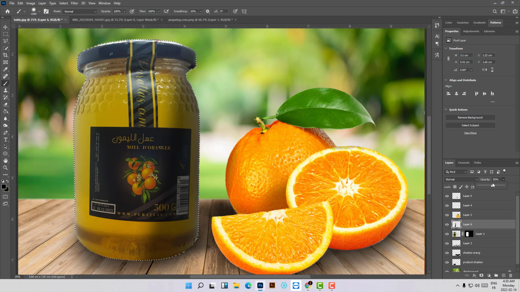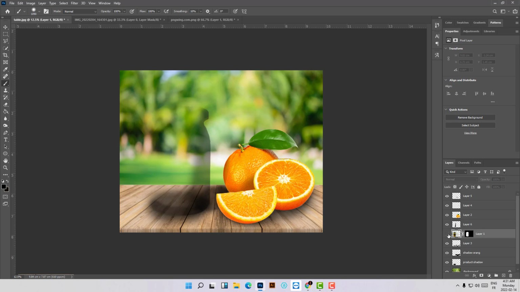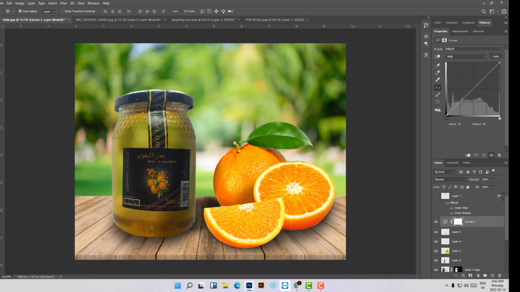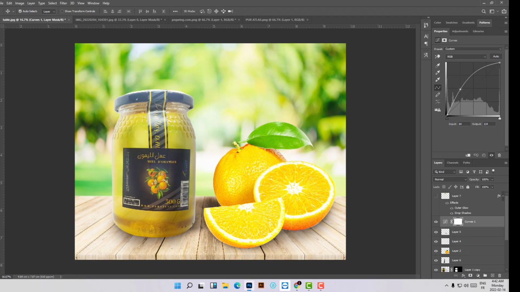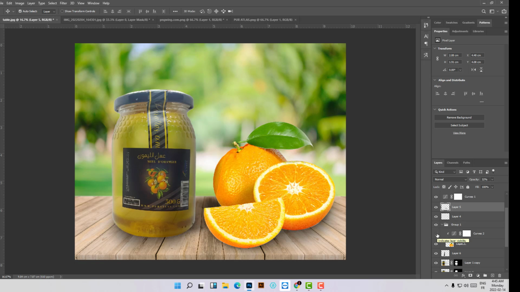In this tutorial you will learn everything on how to present your product in a professional way in a poster, how to draw shadow, how to adjust the different assets on your poster, and also how to make professional lighting and add curves to your product. So let's begin our tutorial.